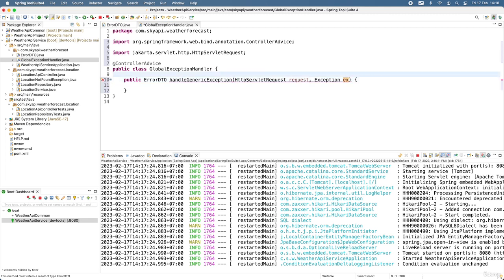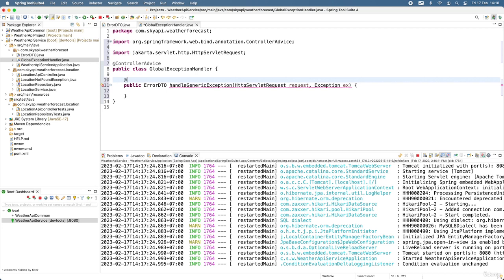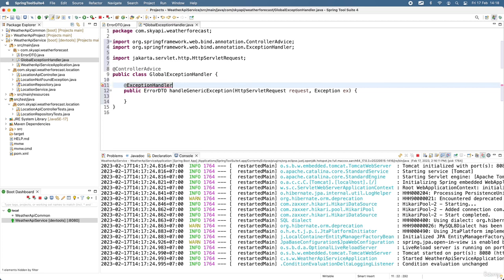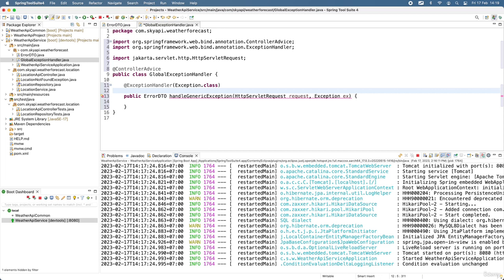Okay, and we need to use the exception handler annotation for the method here to specify the exact type of the exception that this method will catch, because we want to handle all generic exceptions. So we specify the exception type is exception class, which is a superclass of all exceptions in Java.